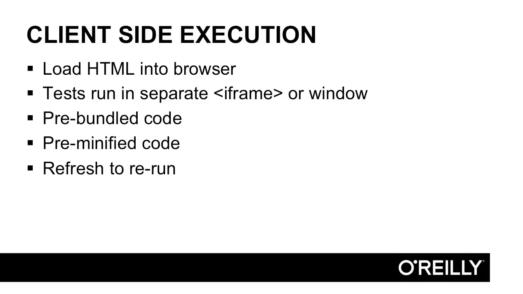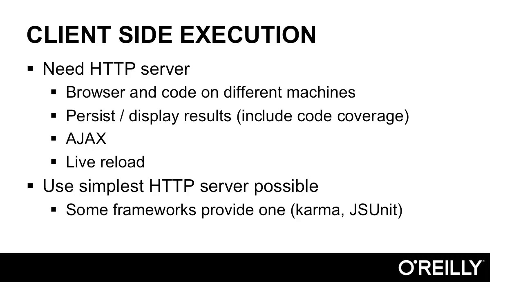Now, a lot of times when you're deploying code, it is bundled up and minified to be pushed into production. When we're running unit tests, we need the unminified and unbundled code so we could pick out just the exact minimum amount of code we need for our unit test. And then once this has all been loaded into the browser, when you want to rerun the test, you simply refresh the page.